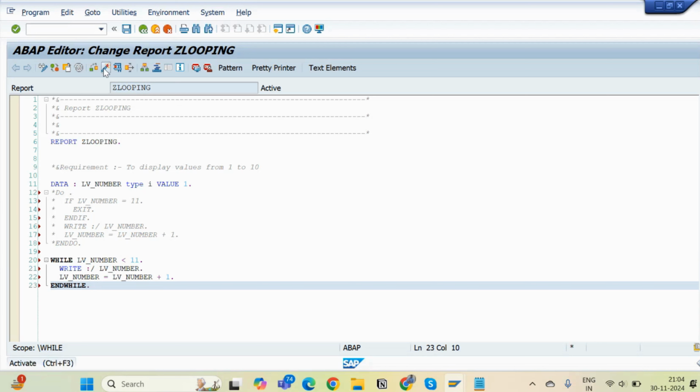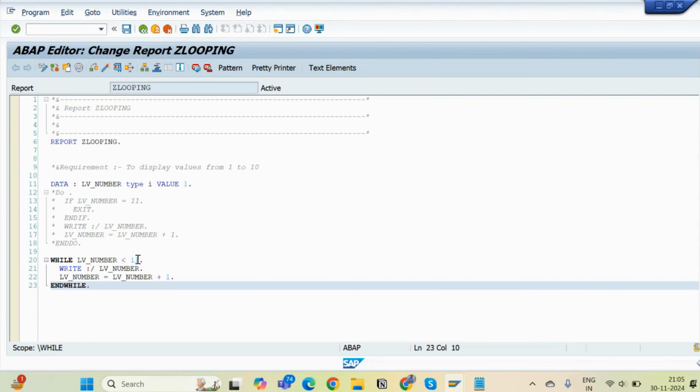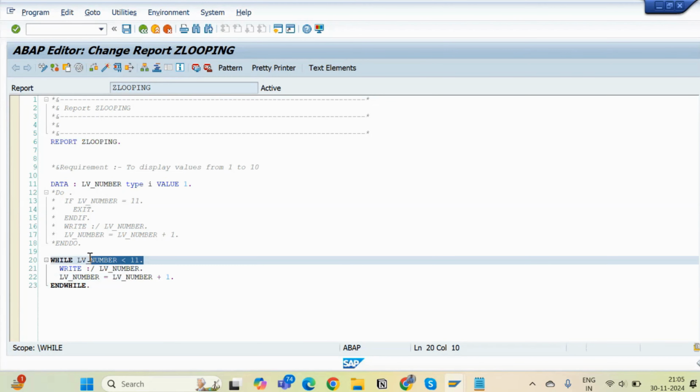What do you think? What will be my output now? Display 1 to 10. Yes, it will display from 1 to 10 because this is the condition I have given. When the value became 10, it went to check the condition: 10 less than 11. Yes, the condition is true.